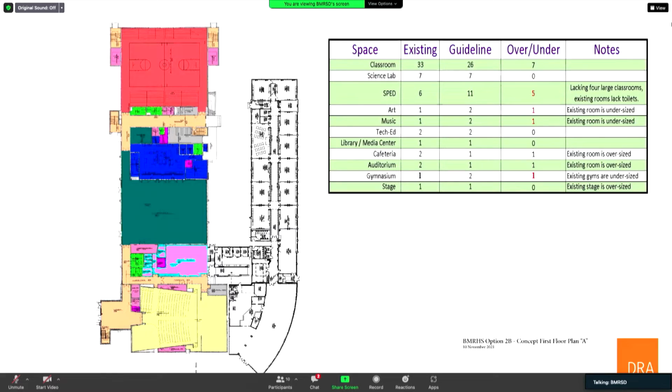Maybe I misunderstood. Did you say we needed 2 gymnasiums at high school? Yeah. So what would be the concept of putting another gymnasium? Right now, as we were starting to develop it, it would be at the top of that black and white wing. So we were trying to see, if you picture this as just how many classrooms can we get on one floor? So this would be a 2-floor wing, and it would get us all the classrooms we need, and then a gymnasium at the end of that.